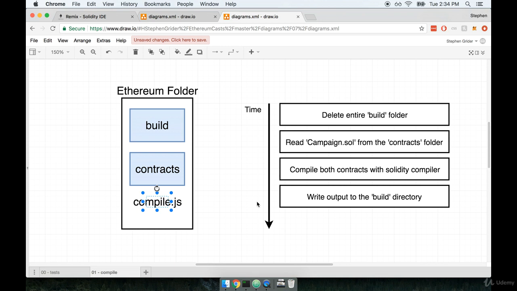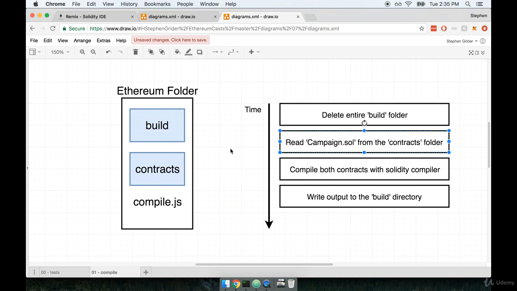So if we ever run the compile script more than one time in a row, that definitely probably means that we are making some very active changes to our contract. Like we are changing our contract directory or the contracts that sit inside this folder. So if we are changing our contracts, we very likely want to throw away all the previous stuff that we had compiled before. We don't want any old or outdated code sitting around. So the first thing we're going to do inside this compile.js file is to delete that entire build folder if it exists.